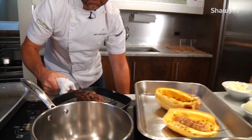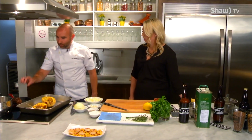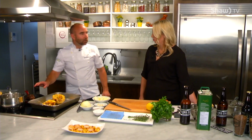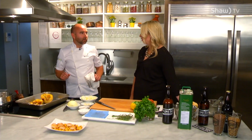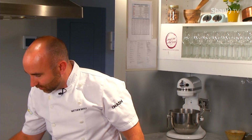And our lamb. So we've grilled this off on the charcoal, but we've kept it warm in the oven. Now before we get too excited about how gorgeous this lamb is, we don't necessarily want to go ahead and carve it right away, because we do want to let it rest just for a little bit. So check that. Beautiful. Nice medium. Let that cool and just do its thing.